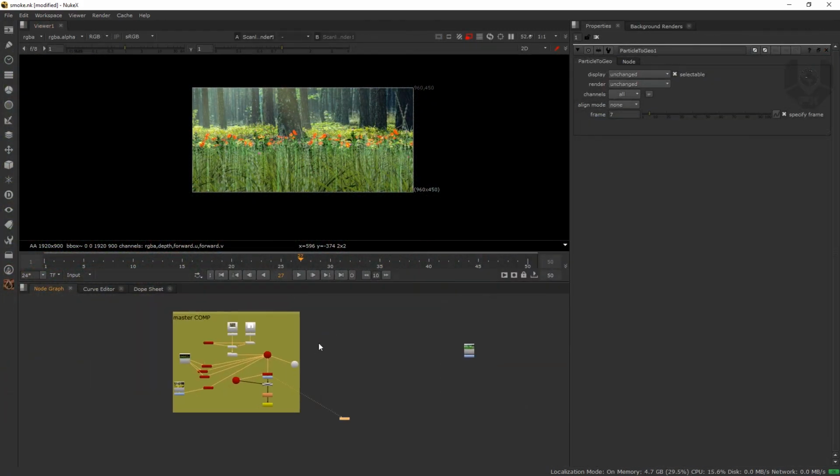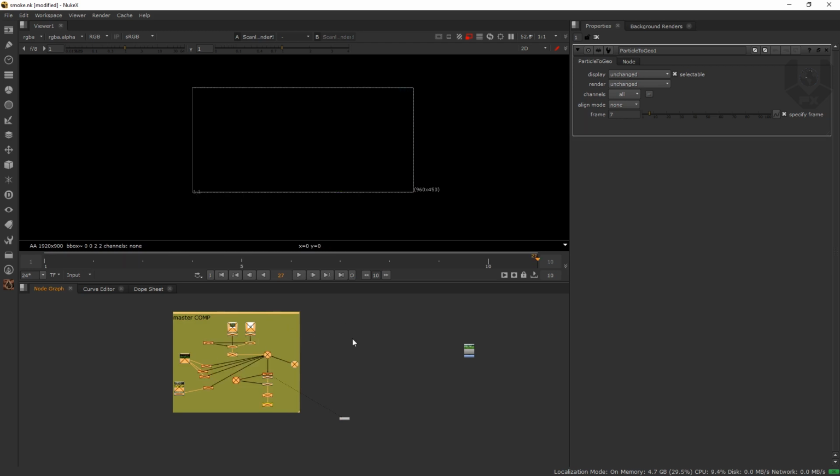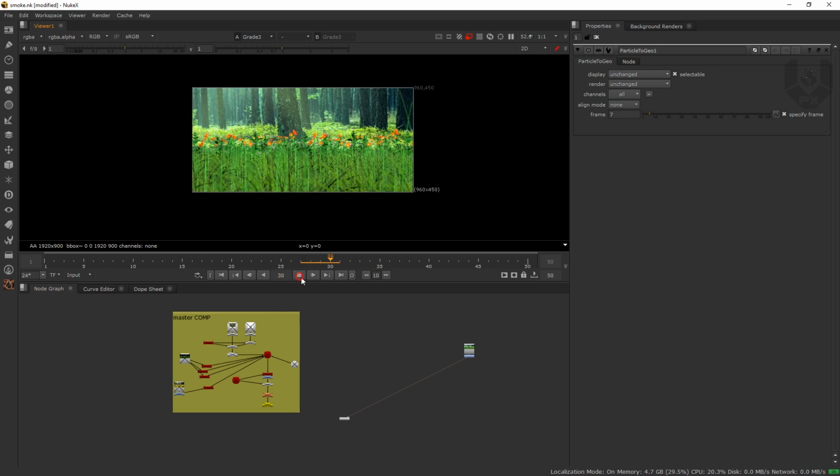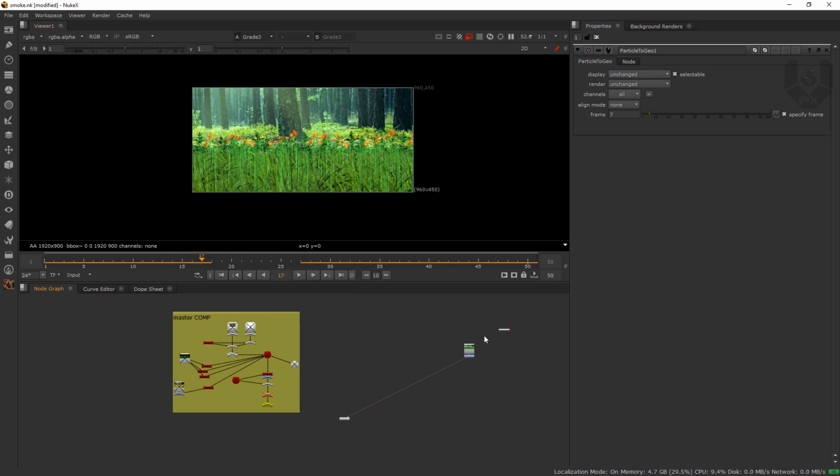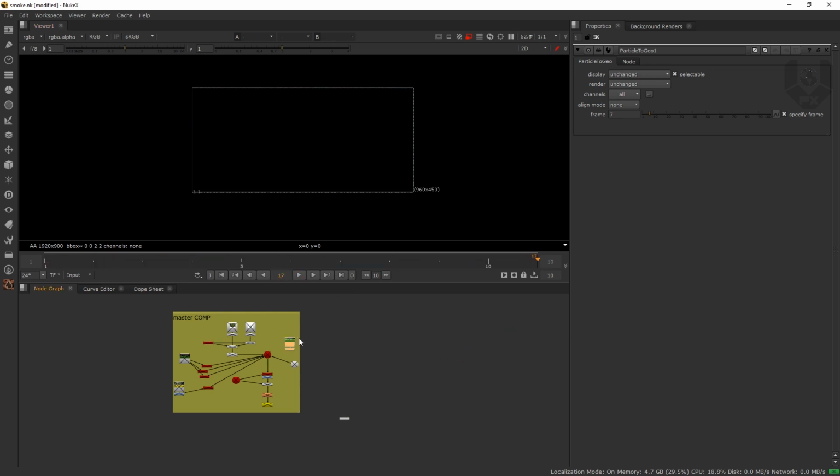Okay, so let's disable this master comp because I will create another, and if two are on, then my system may get stuck. So just select this backdrop and press D, so it will disable. So nothing will be calculated right now. So just connect to this, and this is my output. Let's play it once again. Okay, so let's turn this off and reset it like this.